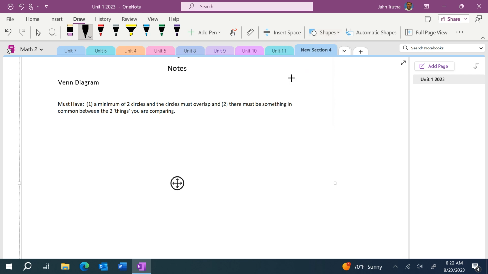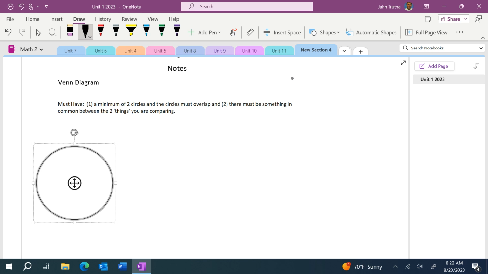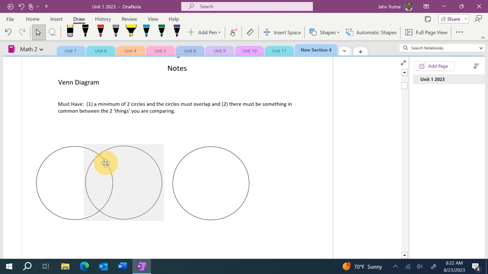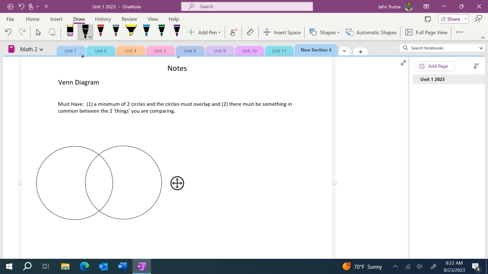All right, so let's go ahead and set up a Venn diagram and practice exactly what we've been doing in class the last couple of days. So you're going to have 2 circles here. And like I said, the 2 circles are going to have to intersect with one another, or overlap one another. So you're going to have 2 circles like this. And whatever the 2 things that you're comparing, they have to have something in common with one another. What we're going to do is make a Venn diagram comparing shapes, and we're going to have 6 shapes that we're going to compare. So these are the 6 shapes that we're going to compare.